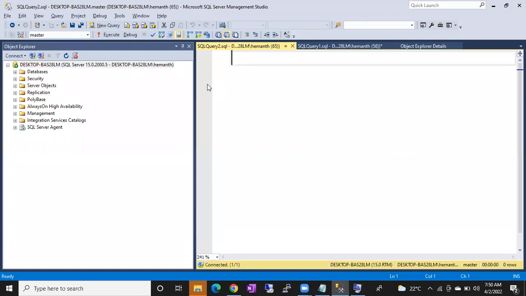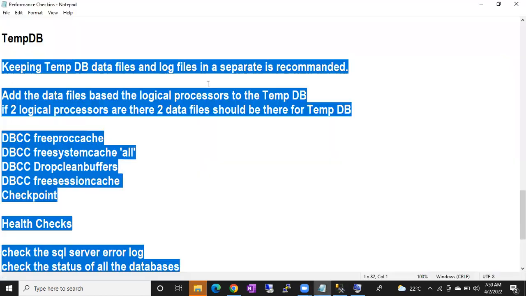So if you are opening any query window and you get an error or timed out errors, it means either the server is in a stopped state, or your data drive or log drive or tempdb drive is completely full. Or resource utilization is very high, like CPU 100%, memory 100%. In those scenarios, usually you will get an error while opening a query window, guys. That is one thing. If there is no free space in the tempdb, it will create a lot of issues. So that is called tempdb contention.